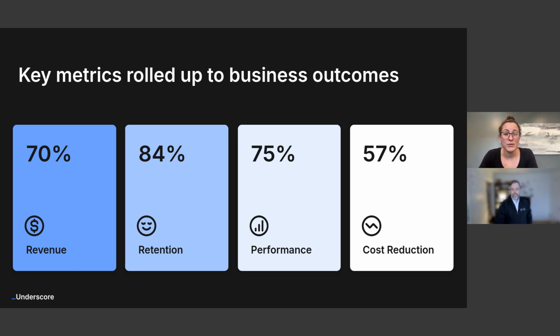So trying to drive more revenue, not surprisingly, the majority of people are focused on retention, which could be employee retention, customer retention, partner retention, in some variety. So this did survey a broad audience of people, and we'll talk a little bit about who people are educating up next. 75% on performance. So you can think of performance. Anderson mentioned ramp time to productivity.